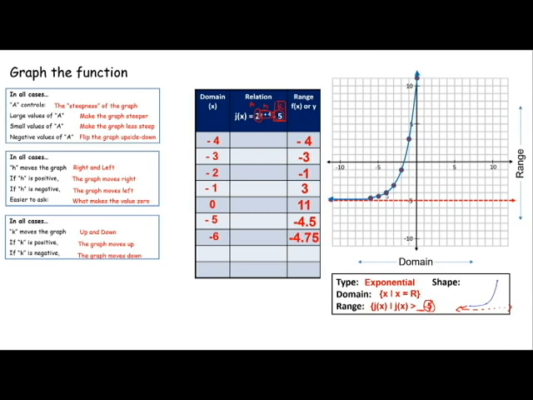Now, notice from this first point right here, if you look at how you're growing, you went up 1, 2, 4, 1, 2, 3, 4, 5, 6, 7, 8. You grew 1, 2, 4, 8. That's a very interesting pattern. It is one that's predictable. If I go back the other direction, I go down a half, then I go down a fourth. Very interesting. As you begin to notice those patterns, you're going to have to do less and less work over here in the table.